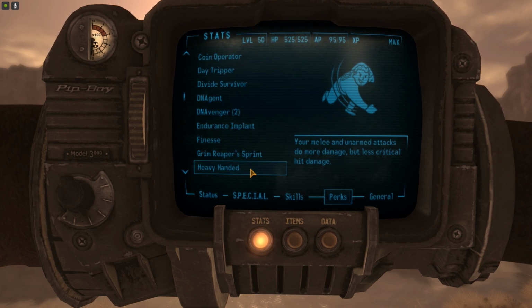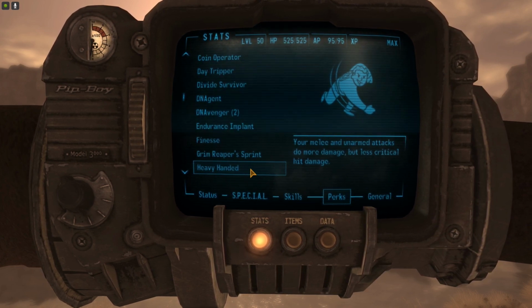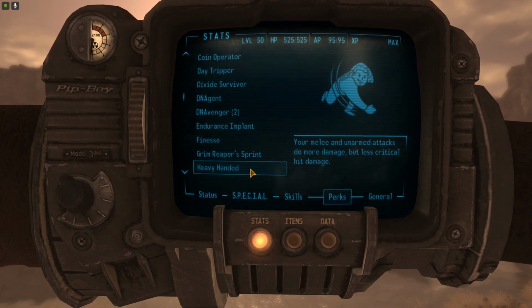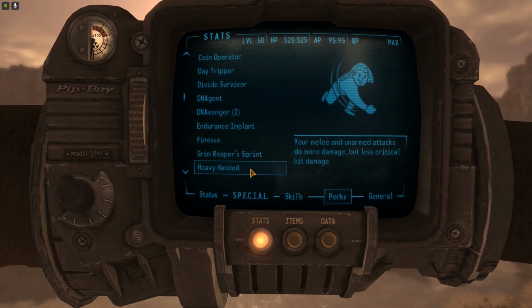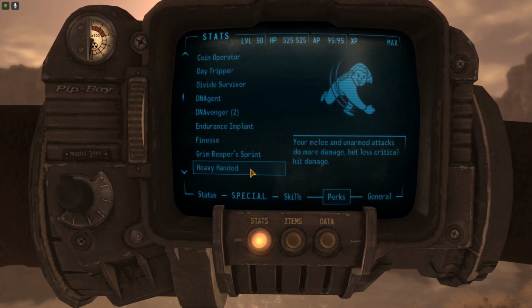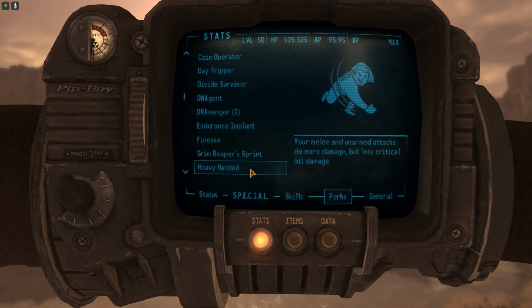less critical hit damage will knacker your sneak criticals, and the penalty is 60% for only a 20% increase. So honestly, I don't rate that perk, but if you don't want to rely on criticals or have a good amount of criticals increasing your damage output overall, then you can have that, but I don't rate it. We're going to get rid of that.